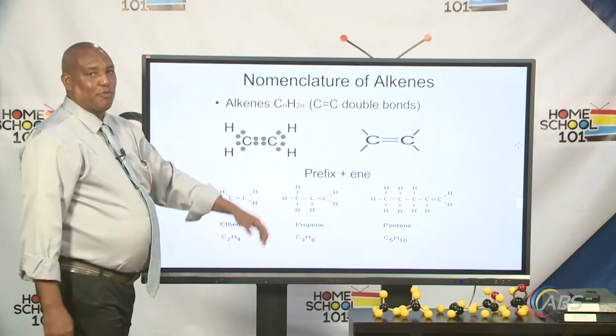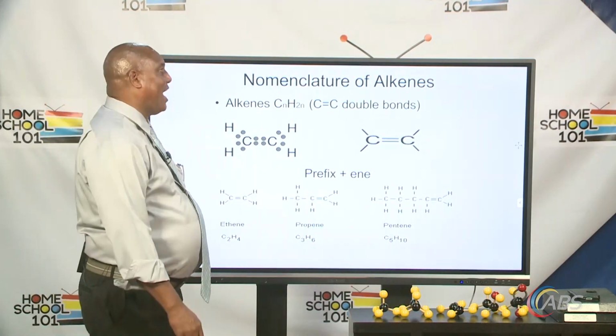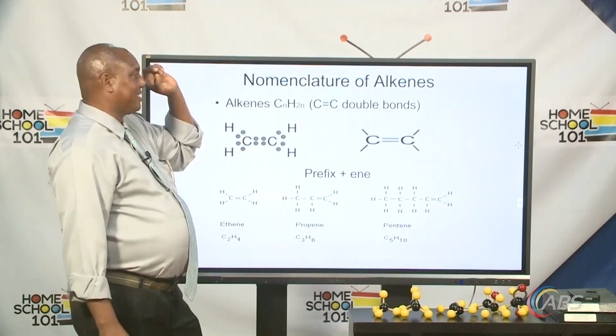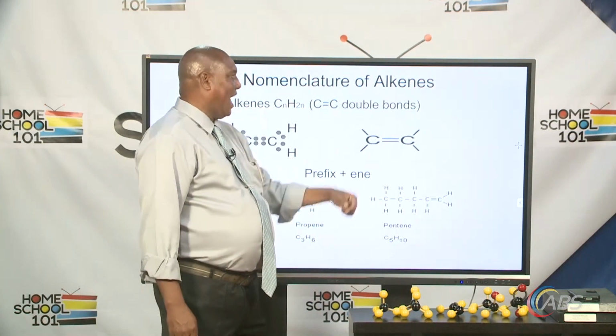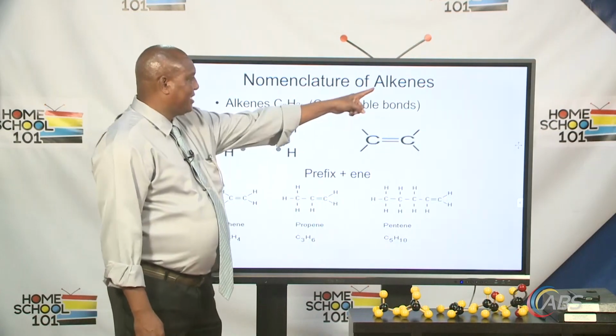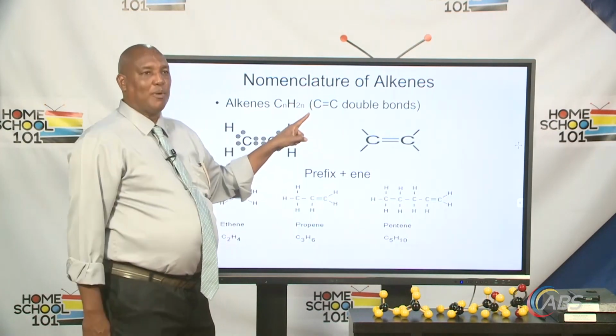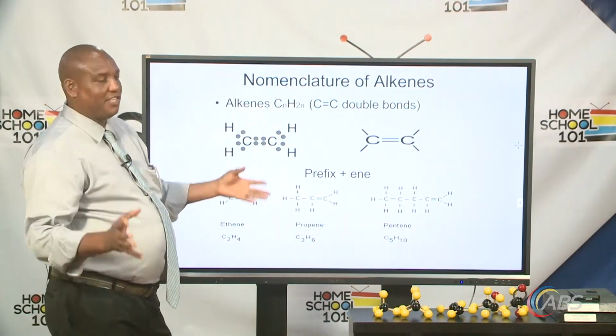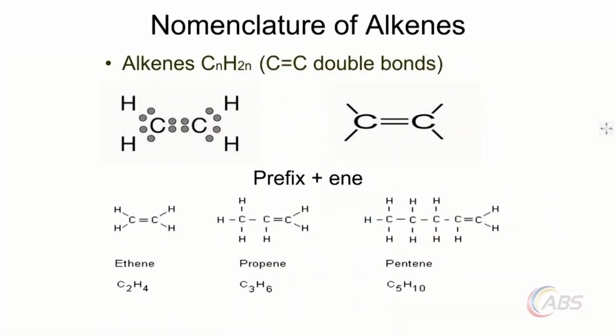Now, the next group, next homologous series would be the alkenes, as opposed to the alkanes, A-N-E-S. This is E-N-E-S, alkenes. And enes means a carbon-carbon double bond. So we have the alkenes, the homologous series, or the family series, would be CnH2n, carbon-carbon double bonds. Okay? So here again, remember we have a maximum of 4, we can form 4 bonds.